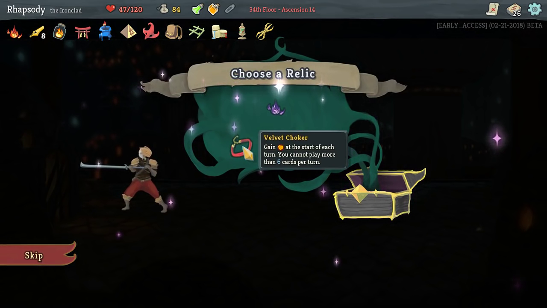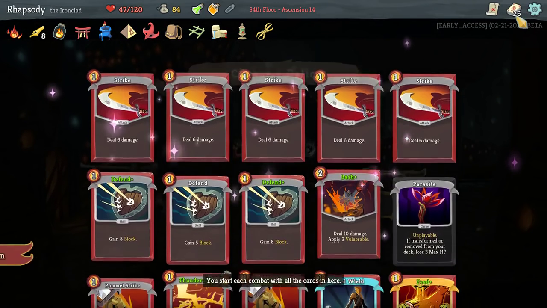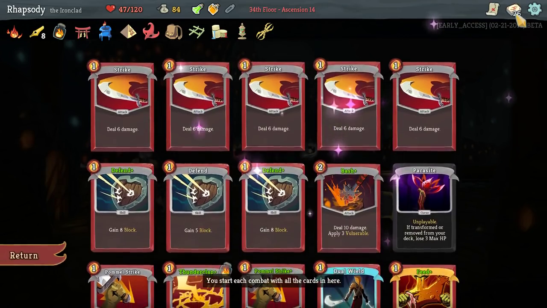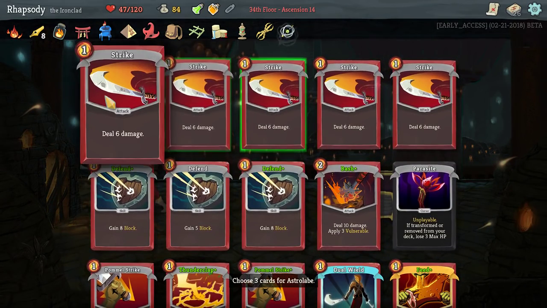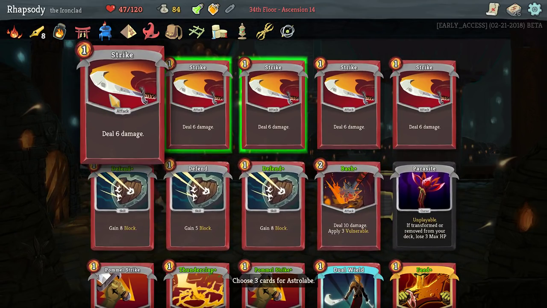Since I have Corruption in the deck, Velvet Choker is heavily disincentivized. Extra healing at the end of a fight would be alright. But I think more than either of those, I'm going to want to pick up the Astrolabe so that I can transform some of these Strikes out of my deck and upgrade them as well. I'm not going to be transforming a curse because it will only give me another curse.